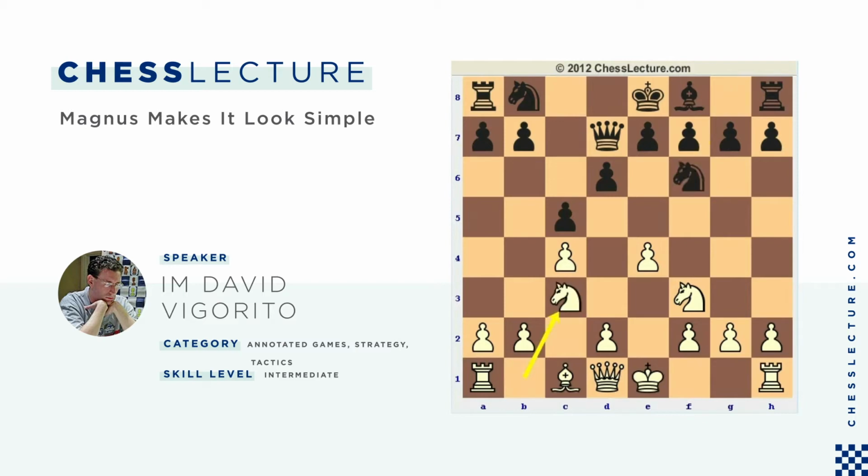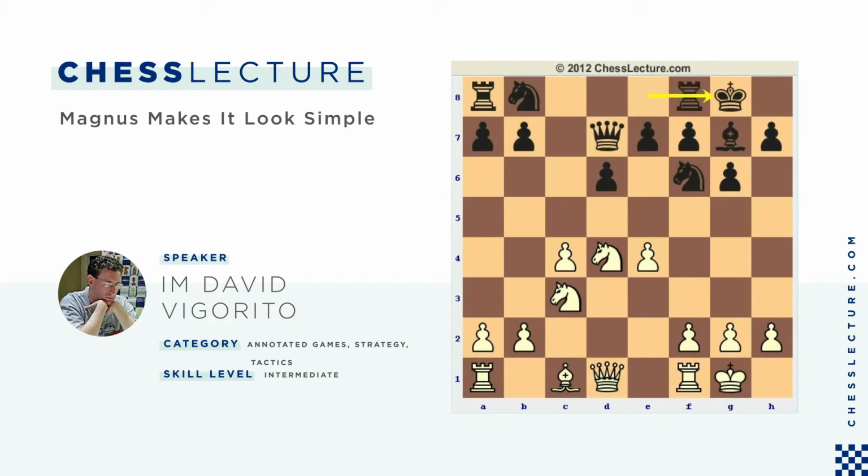So knight f6, knight c3, g6, d4, takes, bishop to g7. And now it's been known for a while, and I believe we've looked at it here, that if white castles, there are some tricks with rook c8, like f3, rook c8. This is a line of Ivanchuk, where he would play b3 and then d5, kind of a shocking move. But it's quite well known now that this is totally okay for black.